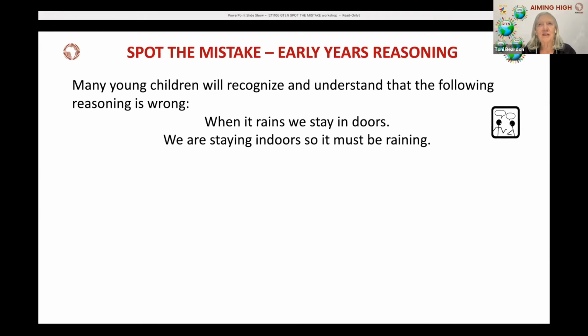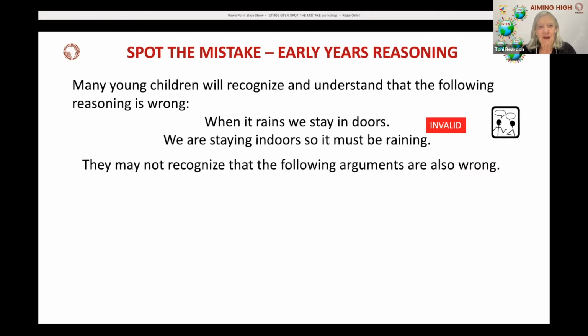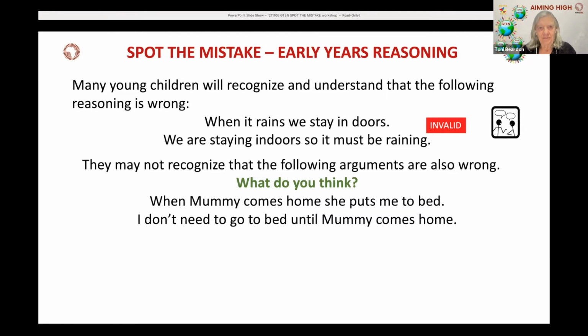They might be indoors doing something that's really important to them, playing a game or having their lunch or something. They might be asleep. Exactly. And it doesn't mean it's necessarily raining just because they're indoors, and they'll appreciate that. So it's an invalid argument. However, there's lots of arguments that Caroline's going to talk about, which children will come up with themselves, won't they? So there you go.